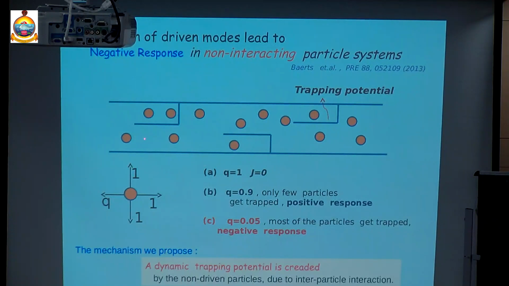Now particles are trying to move forward. If you put q equal to 0, then particles are diffusing, going left and right. Some particle will go here, but the forward and backward movement of the particle is the same because it is just 1/4. So it will still have the chance that it will come back, escape this trap and go forward. So for small q, the current will increase as you increase the bias.